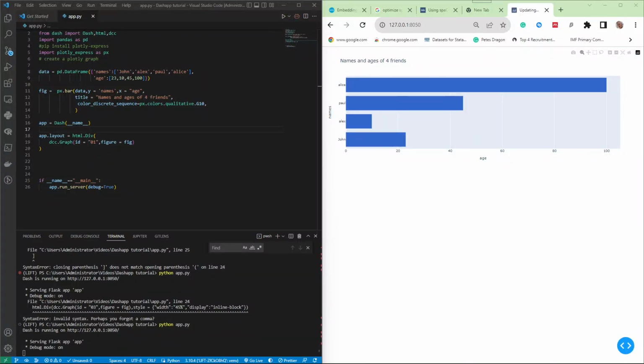Guys, welcome back. Last time, we created a bar plot, which we showed on the right hand side, as you can see. This plot is just basic, made on dummy data, and we showed it on the Dash app. So what we want to do today is, number one, create more graphs and see how we can show them, and try to do a bit of formatting.